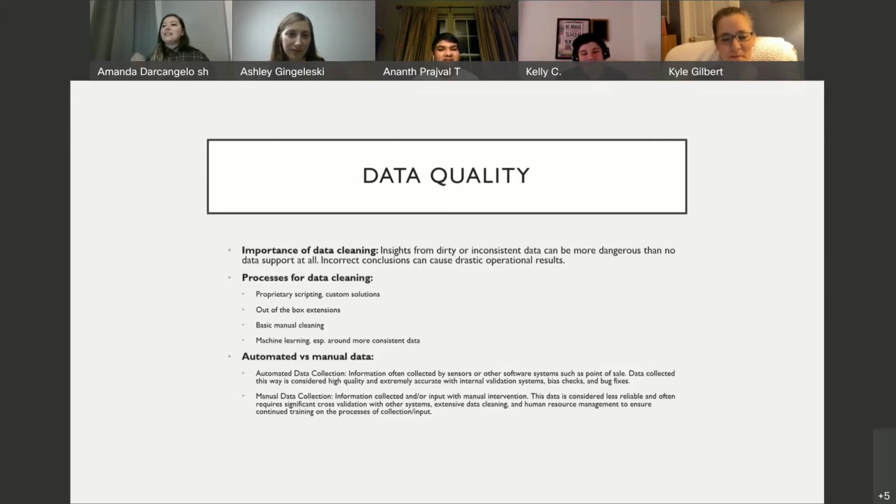So it's very limited in what you can do with it. The opposite end of the spectrum is manual data collection. You can do so much with manual data collection. You can do qualitative data collection where you actually sit and interview people, or you can do survey data collection. You can do a ton of stuff with human intervention. However, your quality is going to decrease drastically. You have inherent bias, you have people getting in the way.